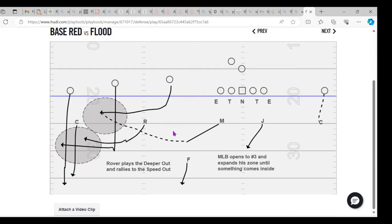I cannot tell you guys how often we are literally three deep, three under, three deep, two under, and that's what we do. That is literally what we do. And it don't change. It literally does not change. I'm going to show you one here real quick that we didn't execute right. No, it's this one. We did execute it right. We just didn't get a turnover.